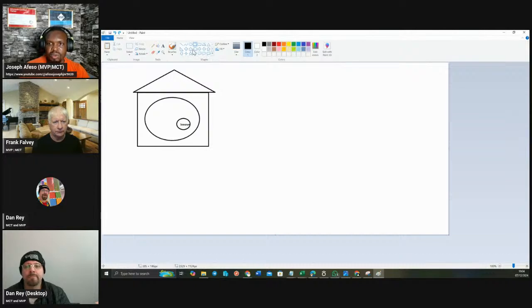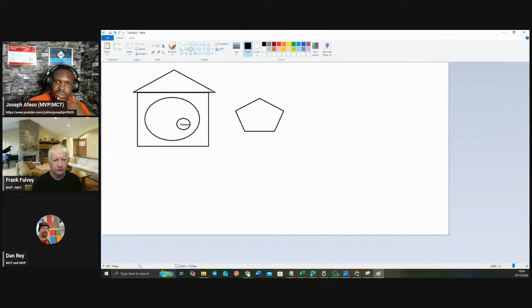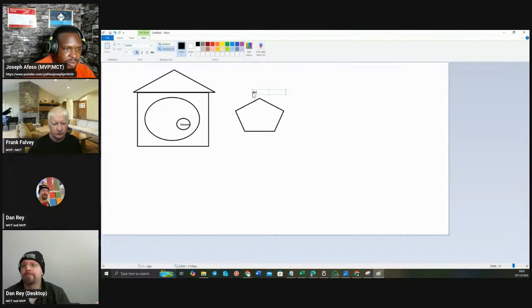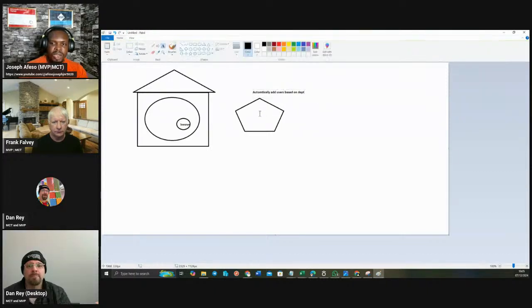We want to have a group of these users together, and this is a group that would automatically add people to it. So we're going to automatically add users based on department attributes. We are not going to be manually adding people to this group of innovation users, I mean the users in the innovation department.